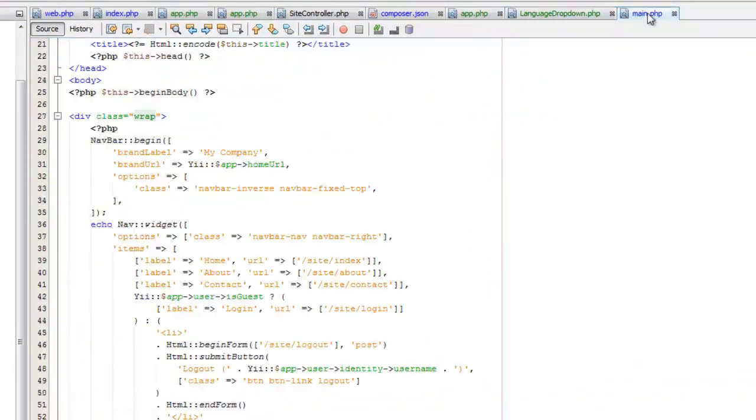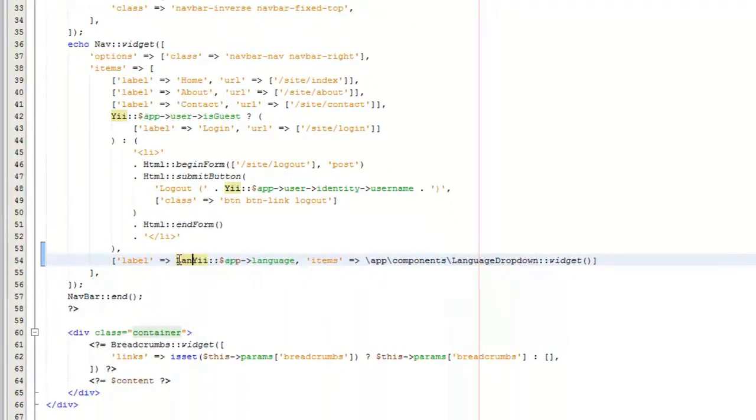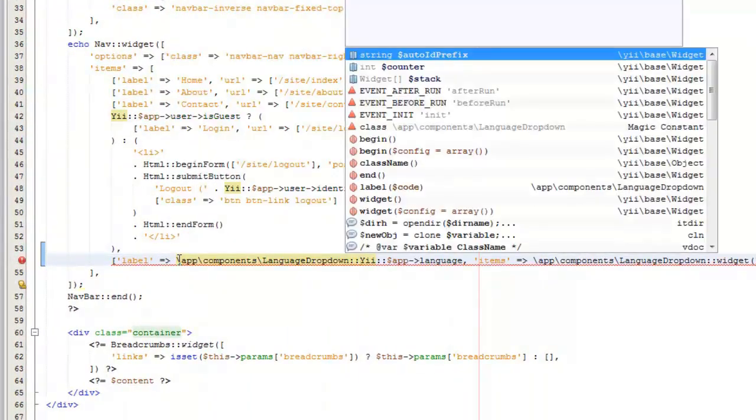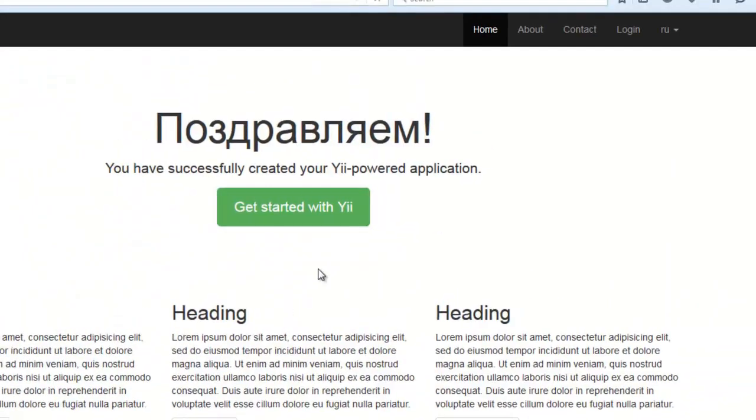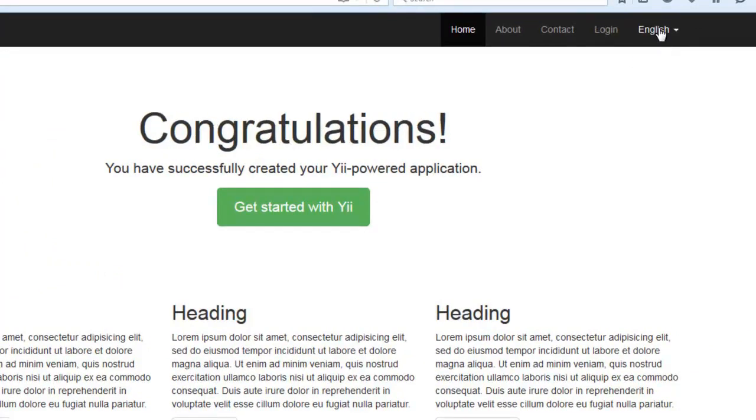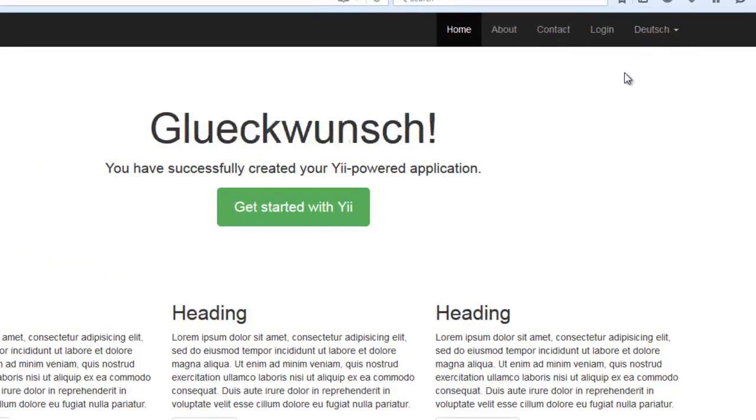So we say in our main, language drop down, then we had the static function called label, and we provide the code. So that's why we have here now Russian, then it comes English, and then German. So it works so far.